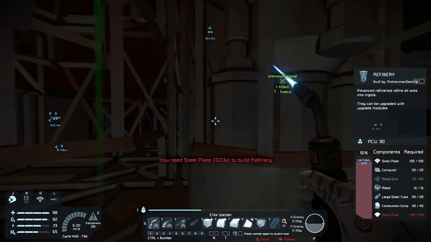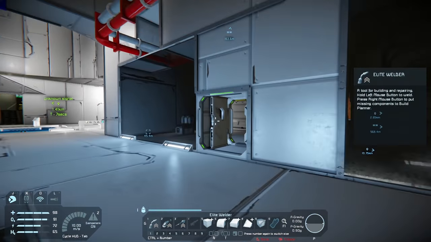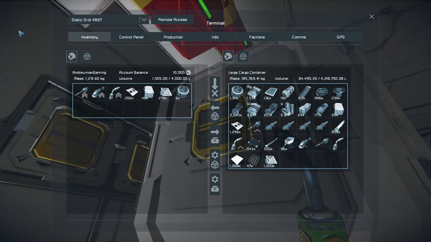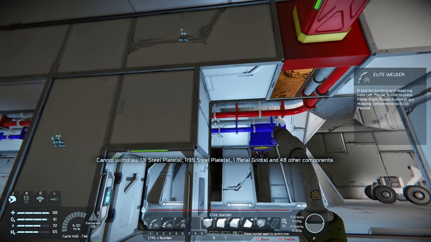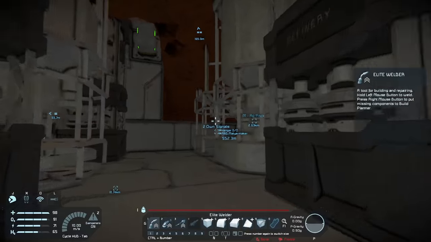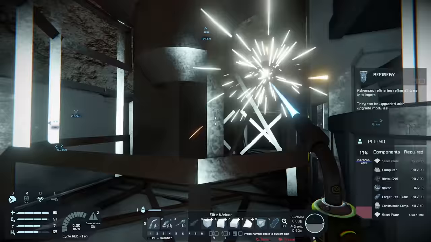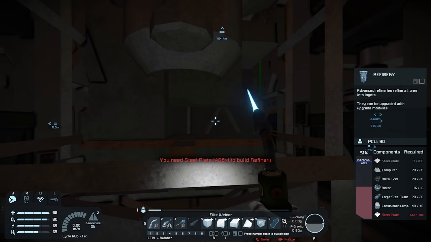Oh man, the game was not liking it when I was trying to fix that room over there. It kept stuttering like every few seconds when I was doing that. It was not a fun time for Andrew. Can I withdraw a bunch of steel plates? We should have everything now. We should have almost everything. Just needs a couple more steel plates.